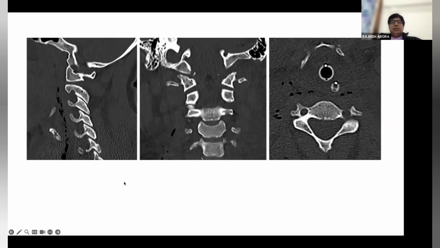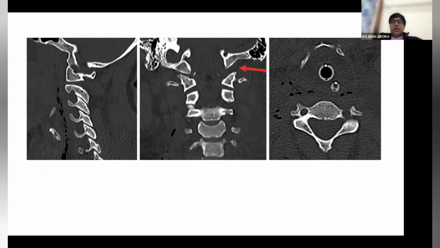ratio. And the most important objective criteria in these patients in the era of CT would be to see the occipitocervical distance. More than 2.5 millimeter of distance qualifies for an occipitocervical dissociation. The most important point here, as Professor Ashim has also stressed, is that traction must be avoided in these patients, because that would be detrimental and may take the life of the patient.